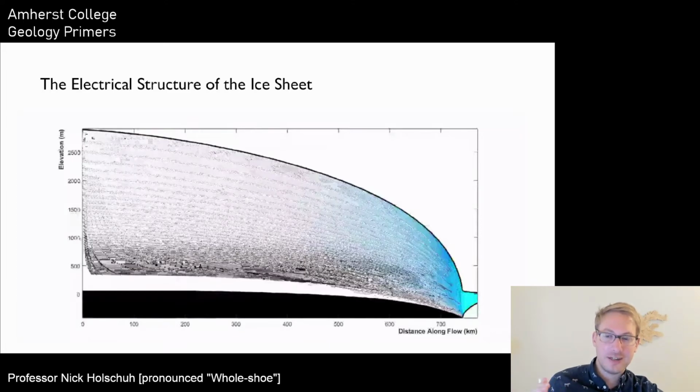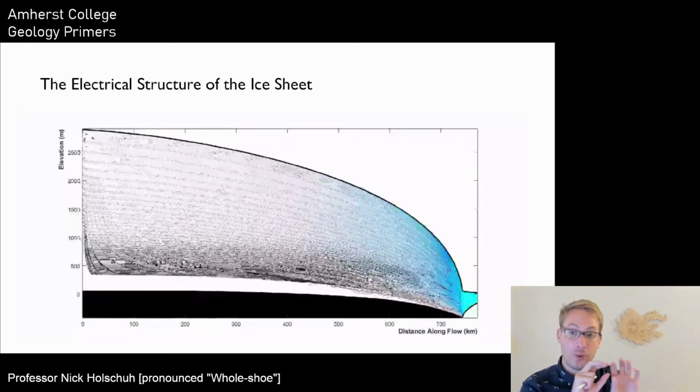We call those layers isochrons. So this is a layer where everywhere we see this continuous line in the glacier, that represents one year or one moment in time for that glacier system. So we can use the radar layering to reconstruct the time evolution and flow history of a glacier.